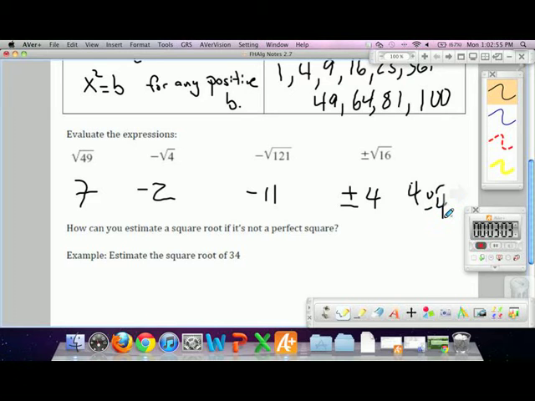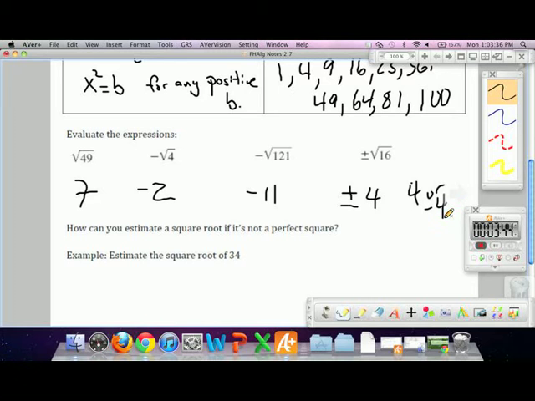Well, what happens if we need to estimate, they're not perfect squares? And let's say your calculator batteries have just died and you have no resources whatsoever. It's just you, your brain, and some paper and pencil. How the heck are we going to estimate square roots? You look at a number that's below it and a number that's higher than it, and you find the number in the middle. Yeah, absolutely. Did everyone pick that up? No?